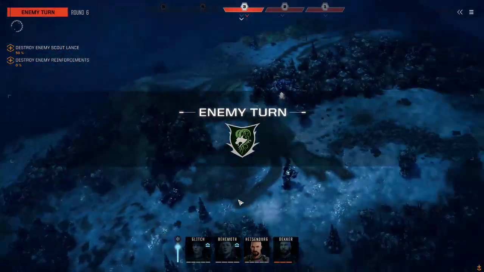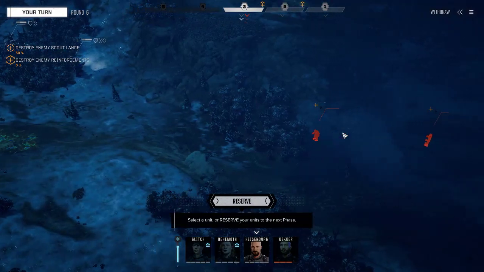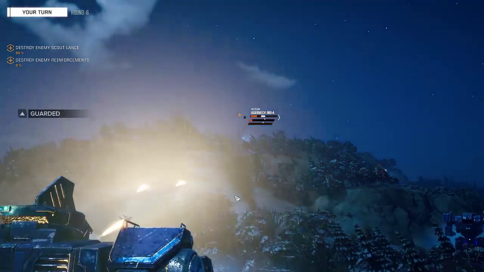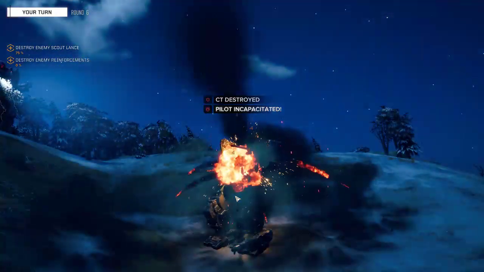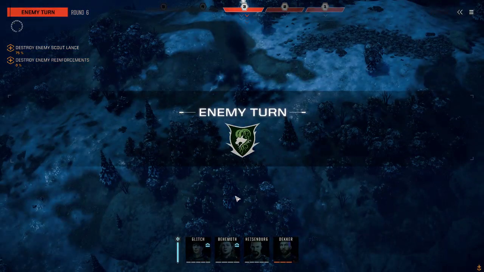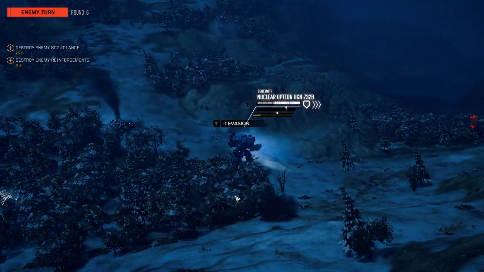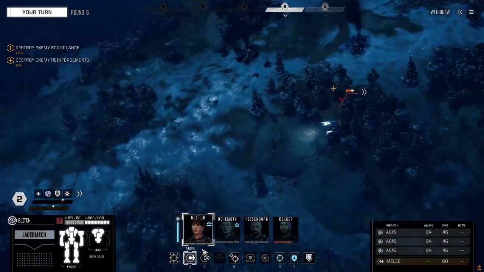Nice. We got a couple mechs coming in. This Jaeger is not long for this world. Yep, there we go. Enemy mech destroyed. He got an invitation to the disco show. That's not going to work. Systems holding. Waiting for orders.